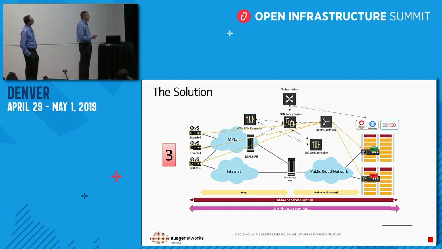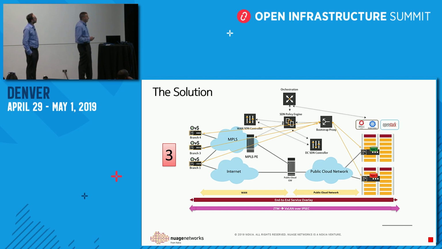So then OpenFlow is used from the controller to the OVS instance to download a set of rules. Those rules will say, how do I connect to all the other endpoints? What are my symmetric traffic encryption keys for the data path? What are all my distributed virtual firewall rules? What other branches can I talk to? What applications can I access? What applications can I access in my public cloud? And so on. Even stuff like my QoS policy, quality of service, DPI, all that stuff is programmed through policy from a central controller based on service constructs at the orchestration level, right?